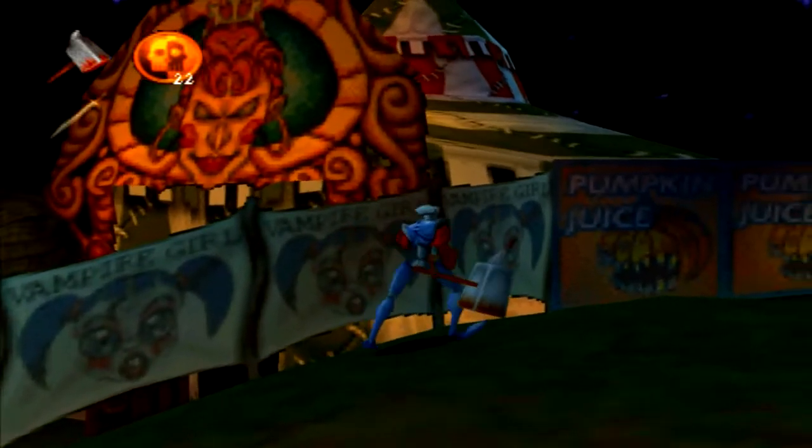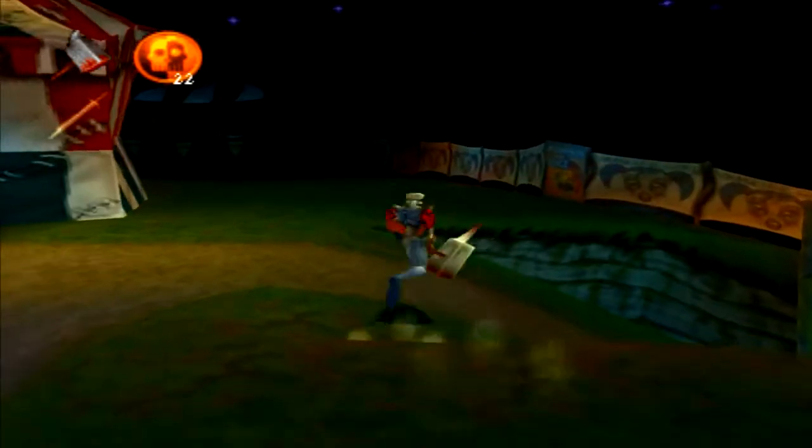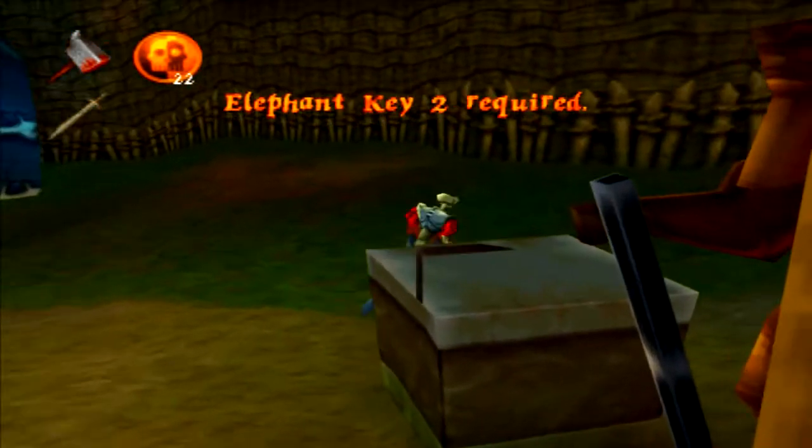Oh. This is slight foreshadowing, like Pumpkin Juice, that's a brief... It sounds like that's a show that might be on, and Vampire Girl as well. Those are both enemies that we're going to be seeing later in the game, but not quite yet. I like the look of this freak show. It looks like a very fun, chirpy little freak show, but I wouldn't like to be there right now.